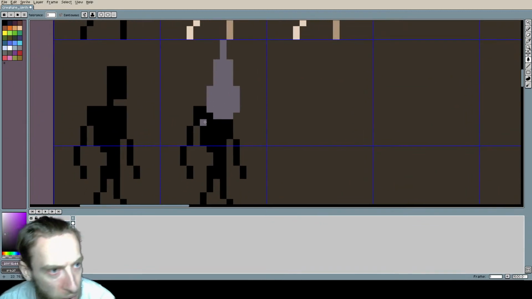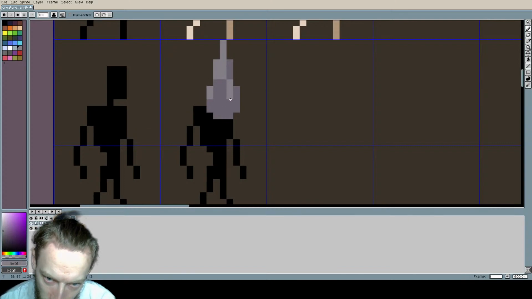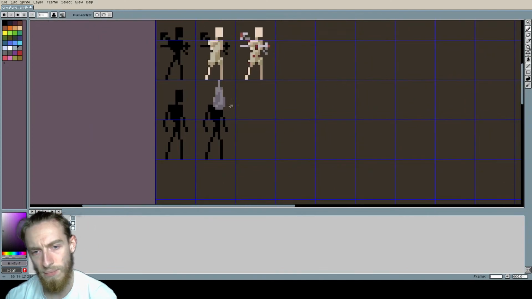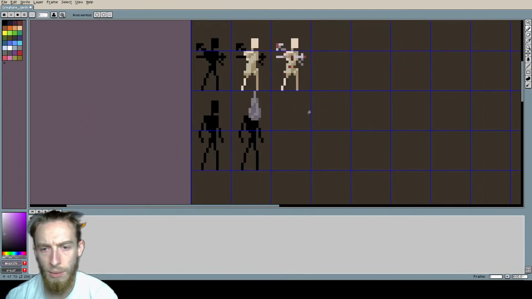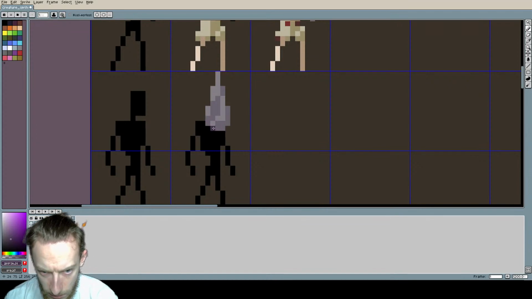I'll refine the shading. Being as it's metallic, we want to have some highlights as well as shade. Something like that. I'm not a fan of the colours so far, but we can change colours.